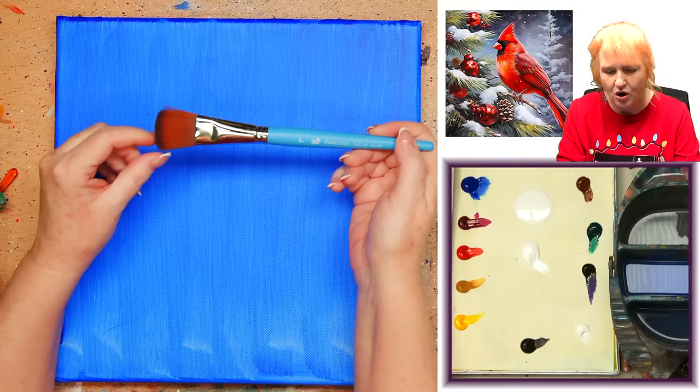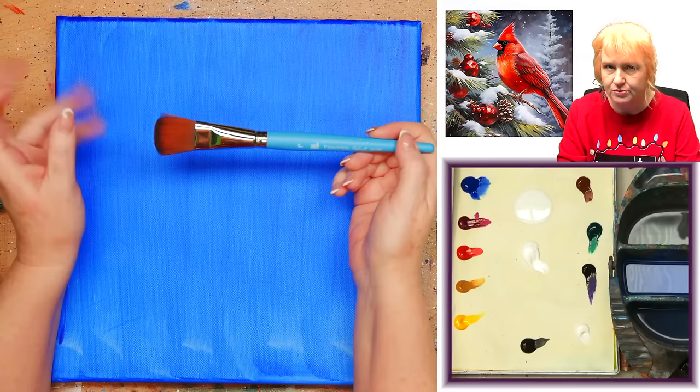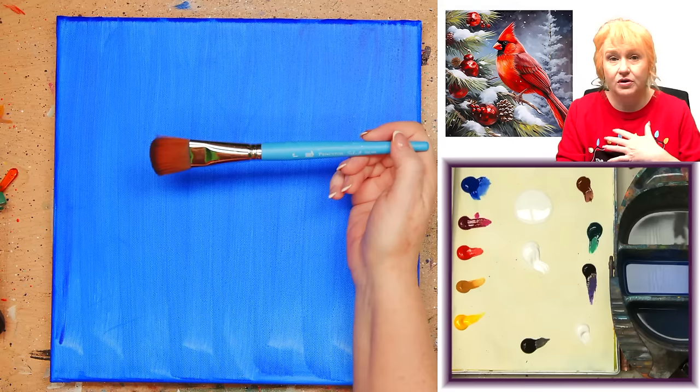This is synthetic, and I like synthetic for acrylic. The natural hair or goat hair, which is the black or white, holds too much water for me. And so I prefer synthetic personally. I think it's a little easier for beginning artists personally.